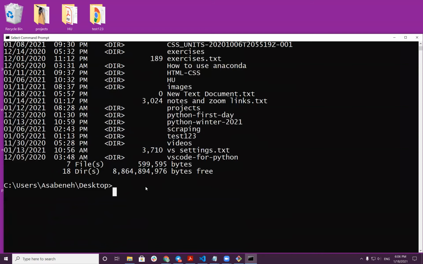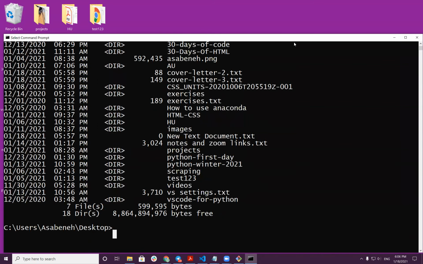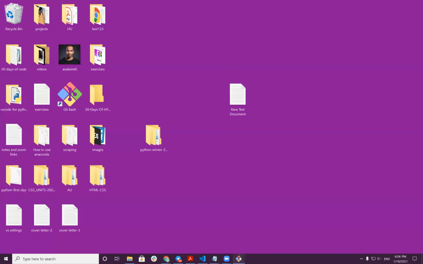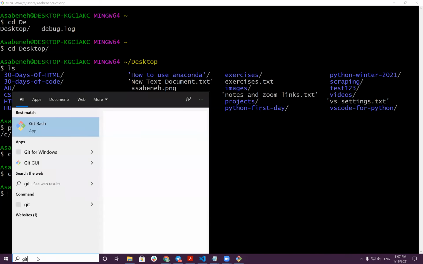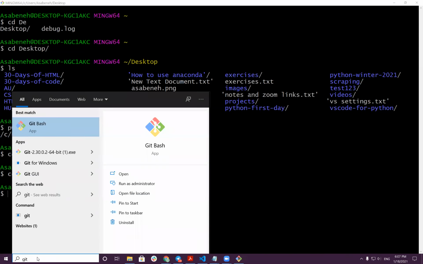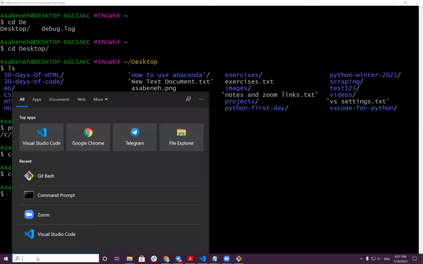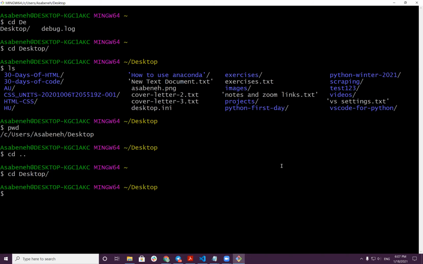If I am using this, I have to teach differently, for some of you for Windows and for some of you for Mac. But if I am using Git Bash, it is the same for both Windows users and Mac users. So you should have Git Bash here if you installed it. Now I made sure it was actually Git Bash, and it looks right now.